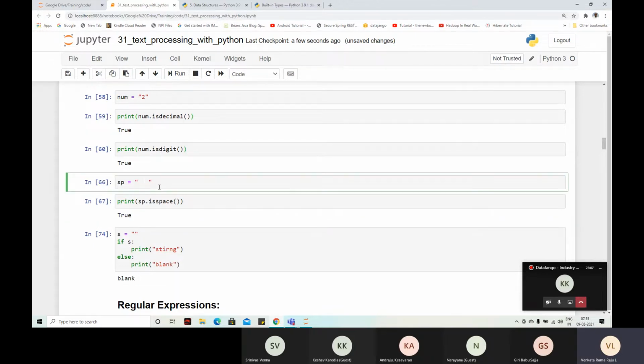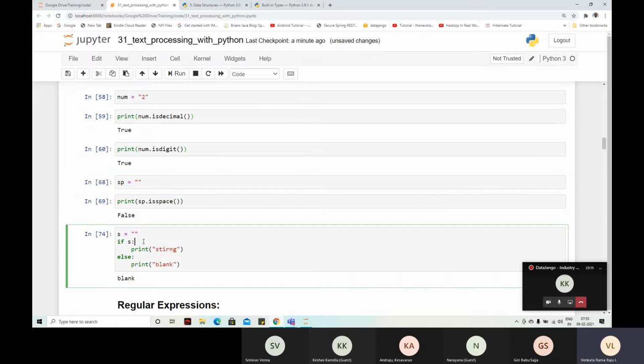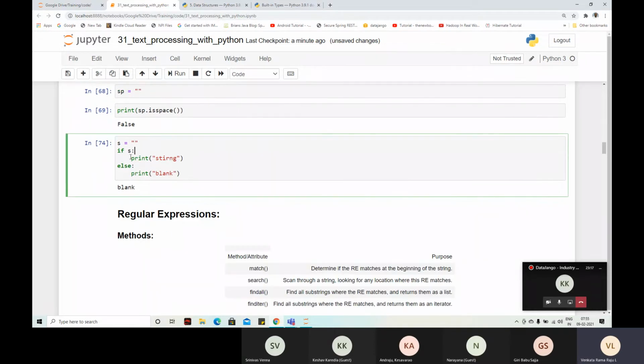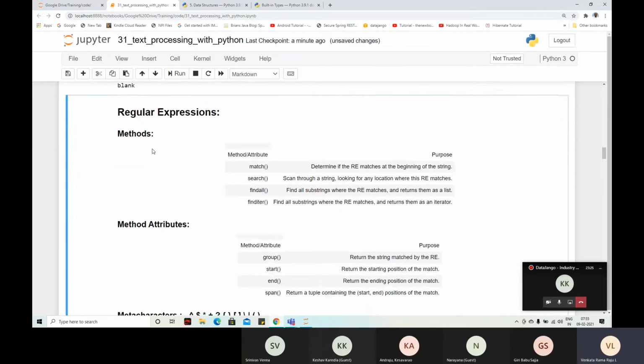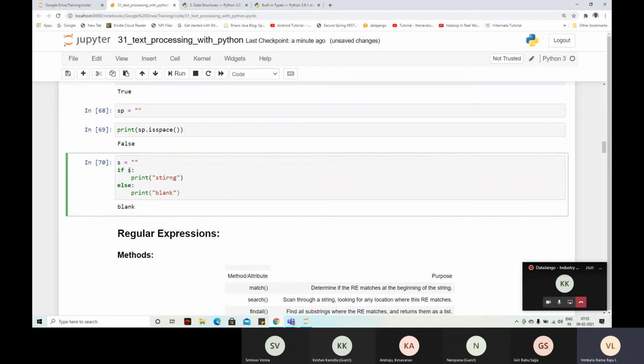So if there are no spaces, it will give false there. It's a blank string, there are no spaces. So there is another thing in Python. If it is a blank string and you say if, it will print blank. If there is something there, it will give you true.